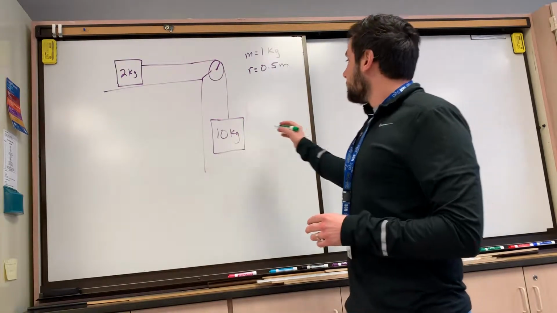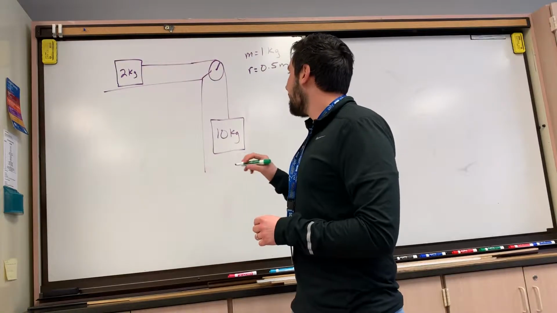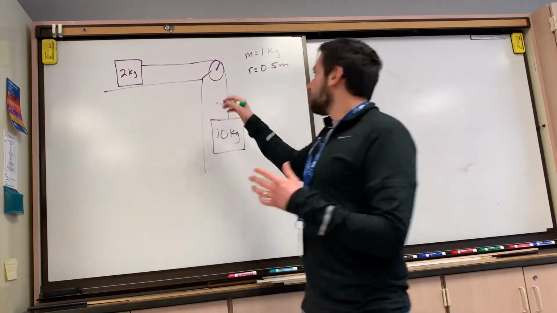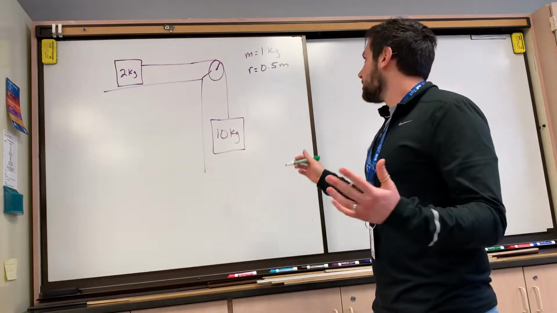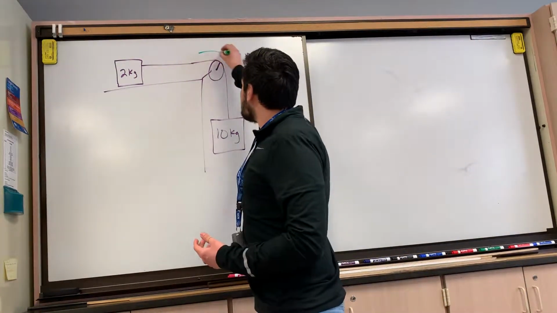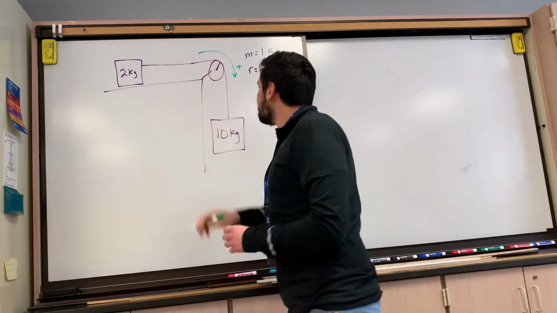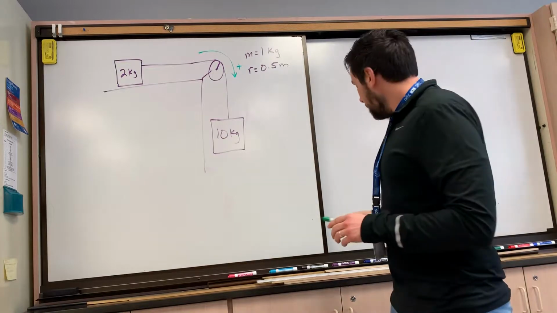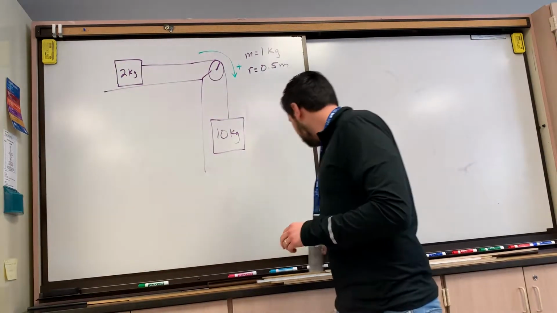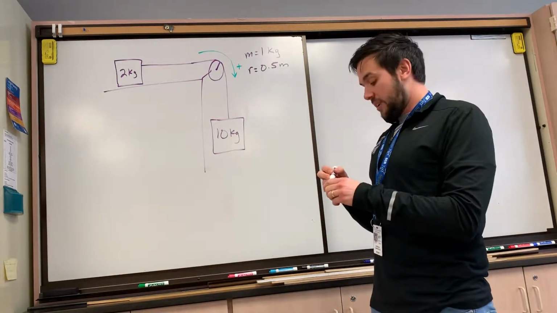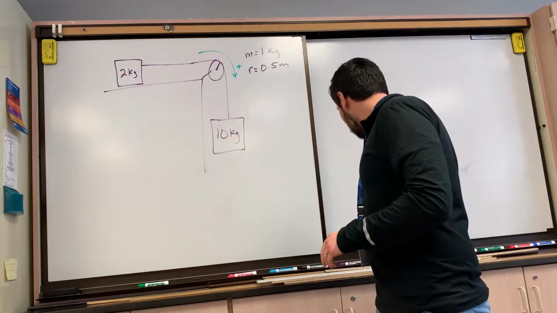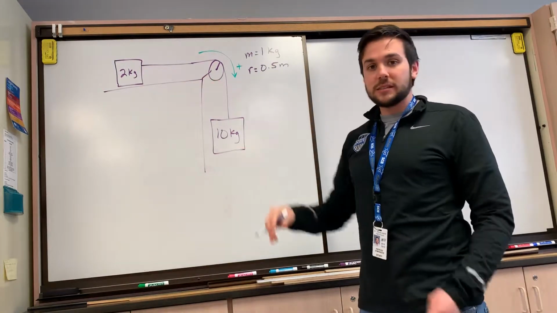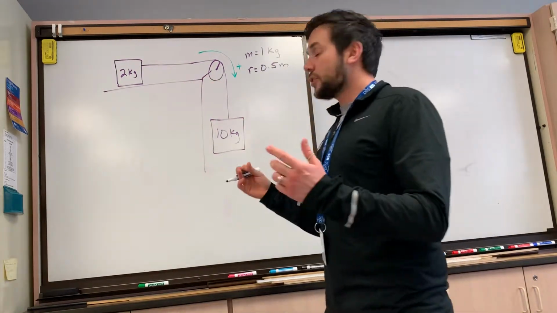So the first thing is we know this 10 kilogram mass and this 2 kilogram mass are going to be moving. So based on just typical observations, we can set a direction of motion that's positive in this direction. All right? The next thing I want to do is consider what's going to be happening along those axes. So let's first start with this 2 kilogram mass. We're going to assume that this surface is a frictionless surface.